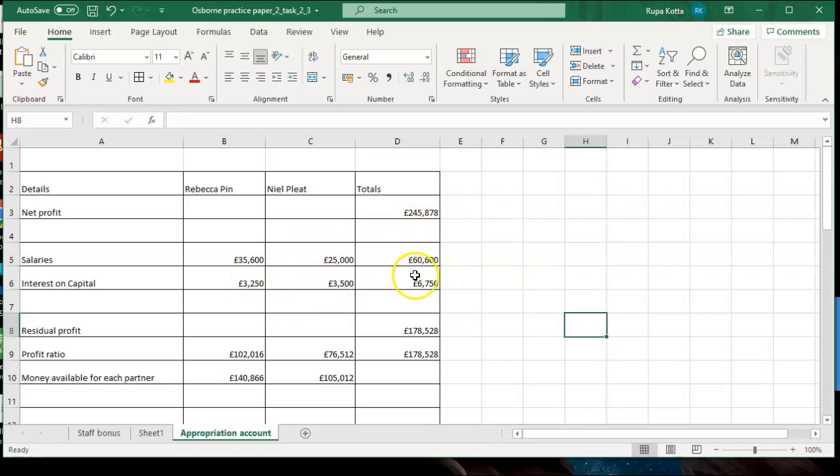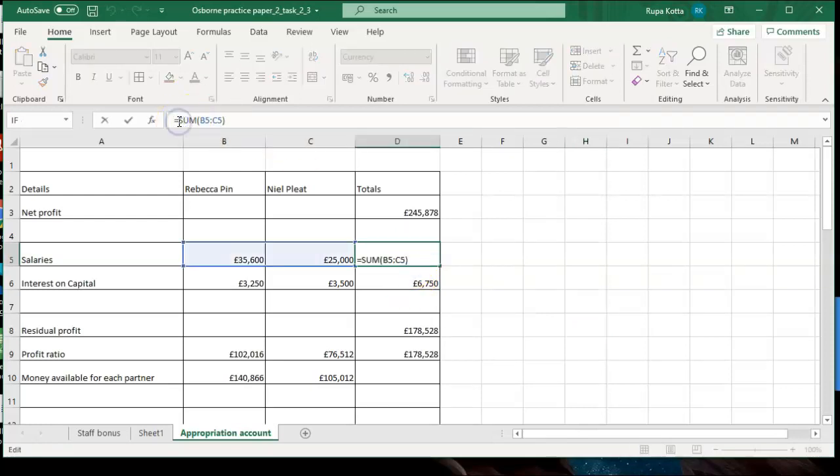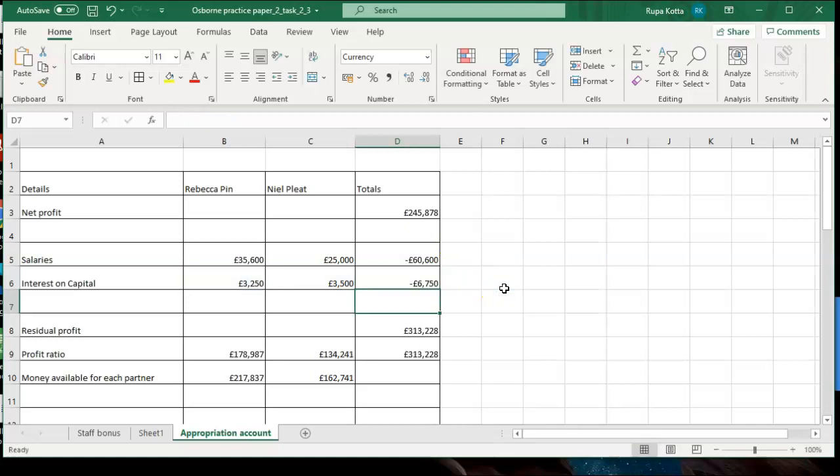These things are deducted from the profit. So if you want, we can make them into negative numbers here. And only black font for positive numbers. Oops, sorry. So if you want, you can custom format these into red.